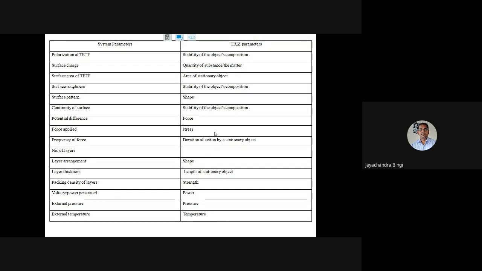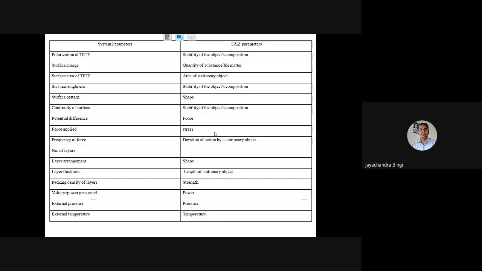Anybody having the contradiction matrix? You just look at the stability. If you look, you will get 4 numbers there. What are those numbers? Can somebody tell? 35, 10, 24 and 21. 3 numbers or 4 numbers? 4 numbers. That's why please download the correct contradiction matrix and keep it ready. 35, 10, 24 and 21.